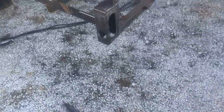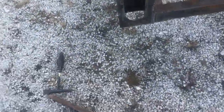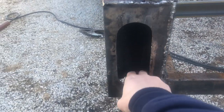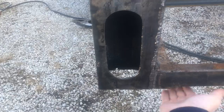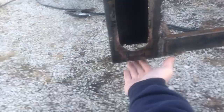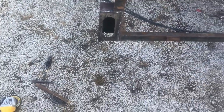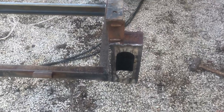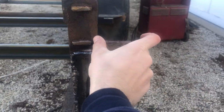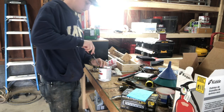Okay, so I got these boxes now welded on there. They look good enough in terms of the welds. They're not the best, but they'll be fine. That bottom's going to be open because that's where all my wiring is going to come out of. The top I capped off. It just looks cleaner that way. You're never going to see that opening unless you're underneath because you're going to have the lights there. I think that is it. We got them cut out pretty well, so that if I still wanted to put that gate back on, I could put those things back on there, or I can weld another plate that comes over to here and it'll be fine.